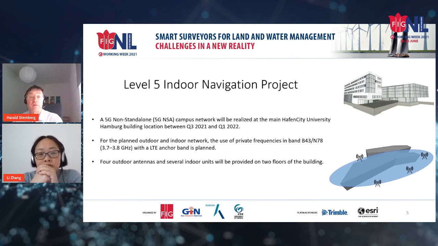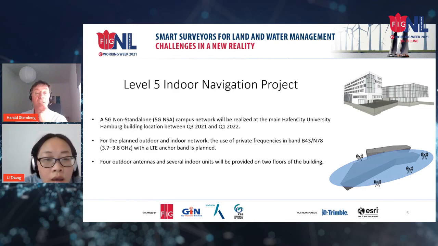In our project Level 5 indoor navigation at the HafenCity University, we will have a 5G non-standalone campus network in the building. For this, we have on one side an outdoor and an indoor network with a frequency of this campus network in the range of 3.7 to 3.8 gigahertz. And we have an additional LTE anchor band. We have 4 outdoor antennas, and we will have several indoor antennas.